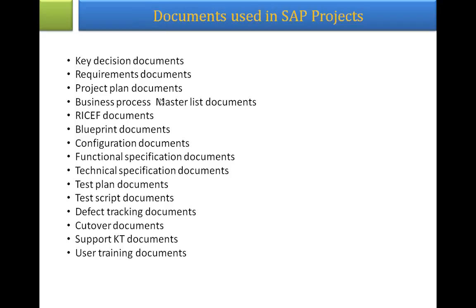Okay, that's going to be the crucial part. RICEF, there's nothing but we are going to address it as functional specifications, where you're going to work with our technical department, which is nothing but ABAP. How we are going to do the communication with the ABAP. So that is nothing but RICEF documentation. Blueprint documentation, as-is and to-be, once again.